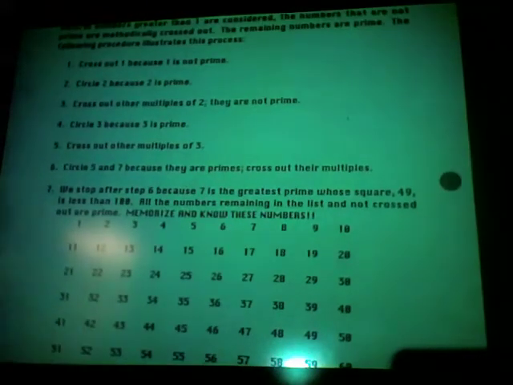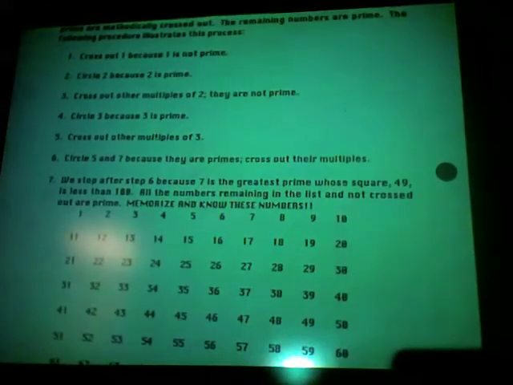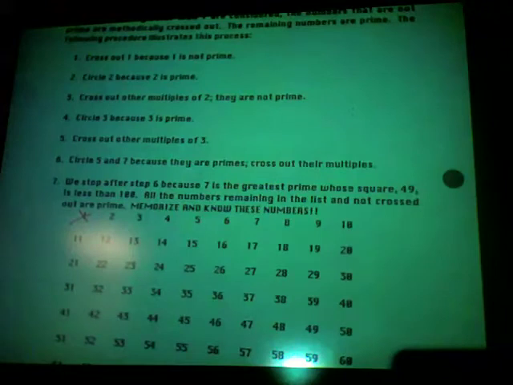So we're going to start with step number 1. And if I were you, I would use different colors for each step if you can, because then this will make more sense. So step 1, we're going to cross out number 1. Number 1 is not considered prime. I could argue with you that it is, but you're going to see what the definition of a prime number is in a minute, and we'll talk about why 1 isn't prime. So we're going to cross that one out. Then you're going to circle 2. 2 is your smallest prime number, and it is the only prime number that is even. Every other prime number is odd.